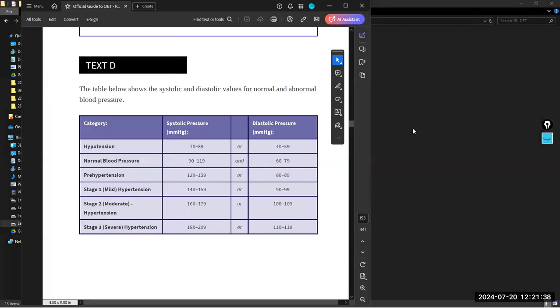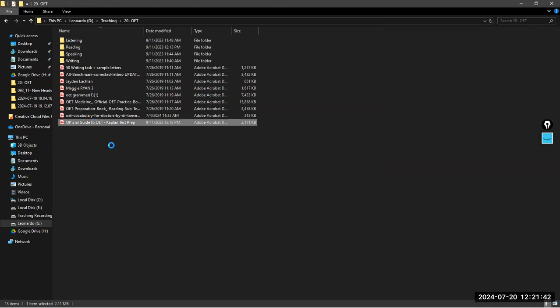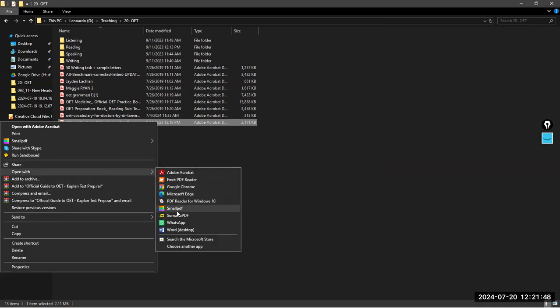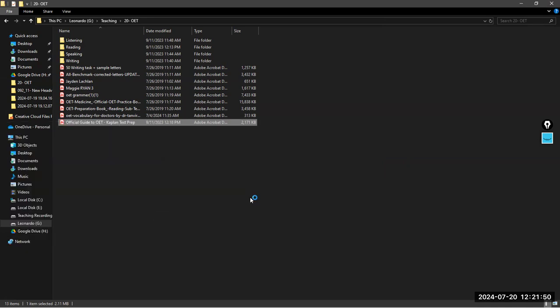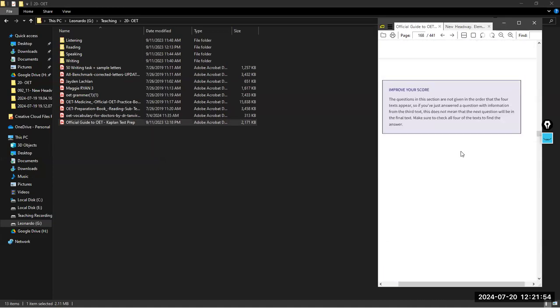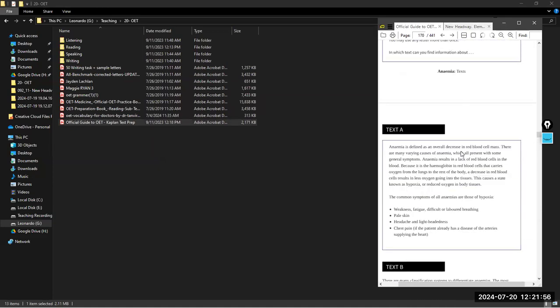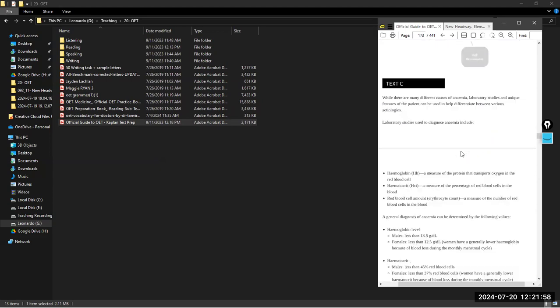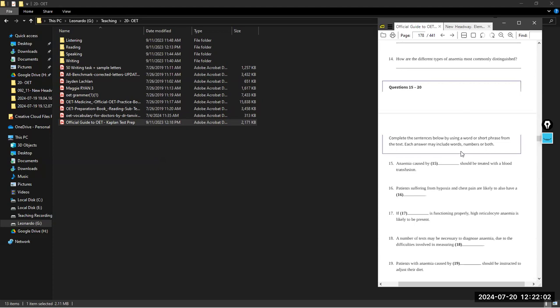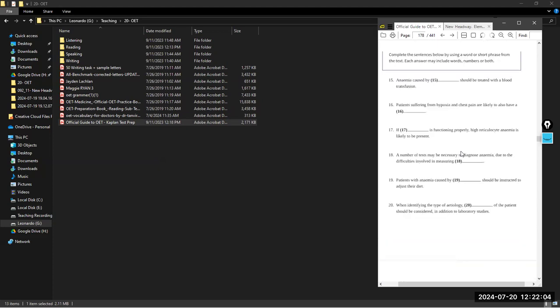I want to split my screen into two because we have some questions. And as I told you, these questions need to be solved. Now let's take a look at the first question, because the first question, as I told you, you have to skim. Now the first question is going to be about skimming and having the full idea about the passages, because you have to understand the passage just to be able to answer these questions.